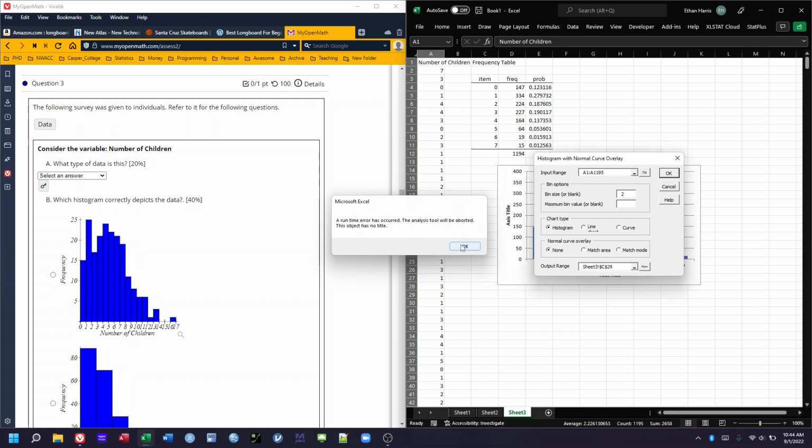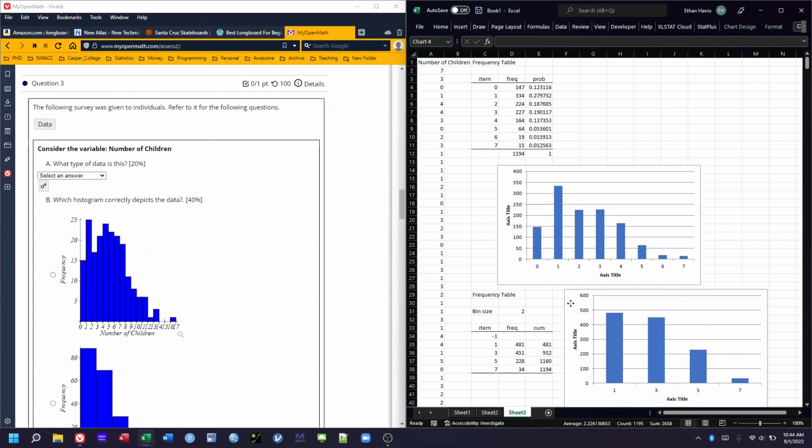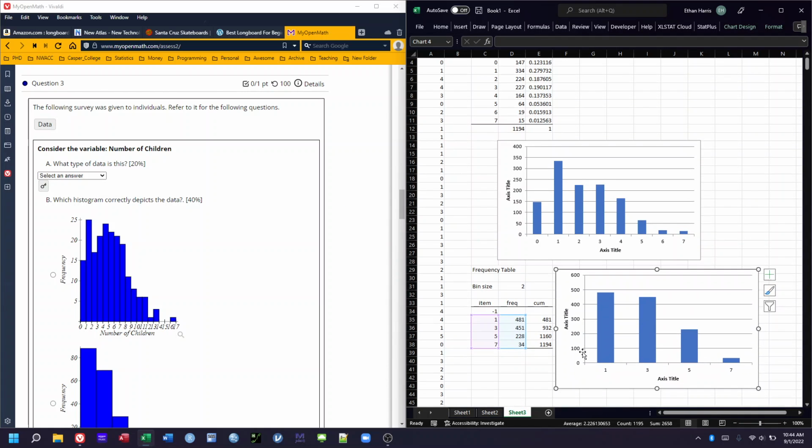It says there's an error. There isn't. And check this out. So now instead, it's going from 0 to 1, and then it's 2 and 3 here. And then we have this one right here, which is 4 and 5, and then 6 and 7. And if we add them all up, they should be the correct sum. So it does 147 plus this 334, which gives us 481. It did it nicely. So this is a really good way, probably even a better way than our frequency one that we did earlier, of getting a frequency table and producing a histogram.